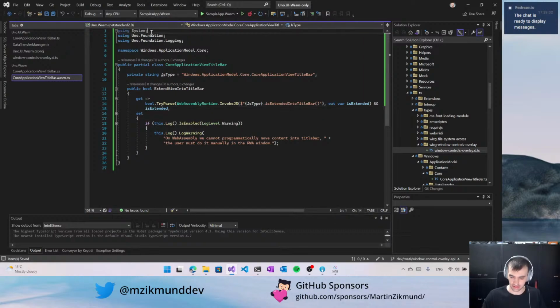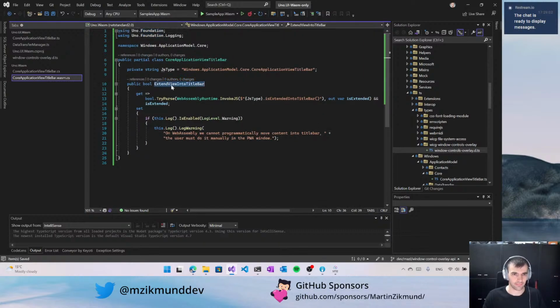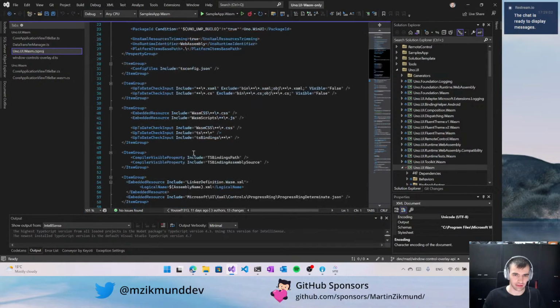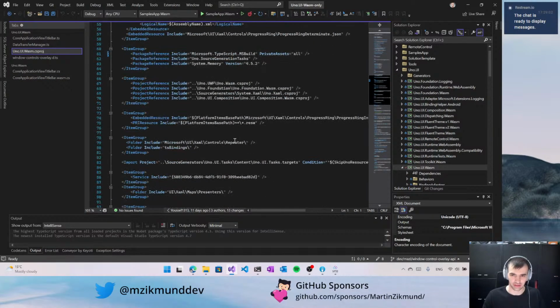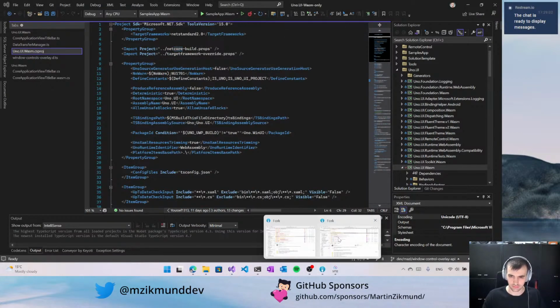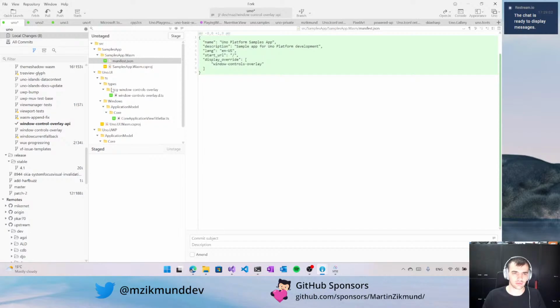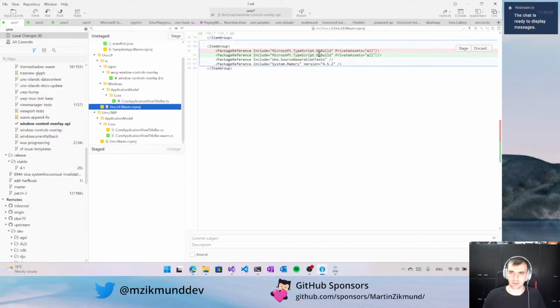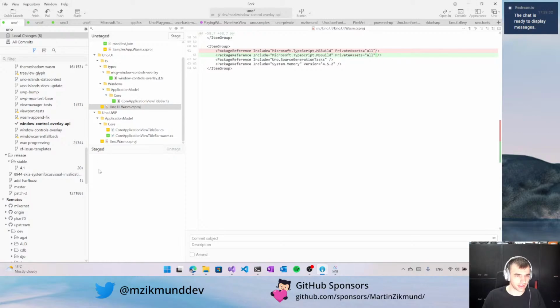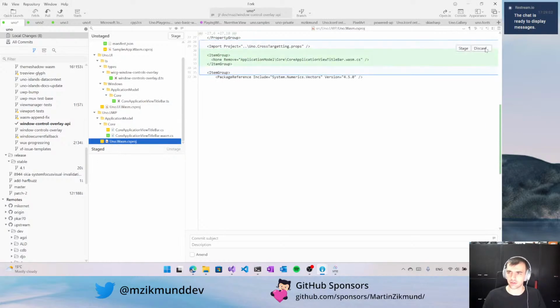Alright, so this should be hopefully enough. And let's now create some sample page on which we will be able to see this in action. So what did we update here? Oh, let's keep the change there, but this one, yeah, we don't need this.